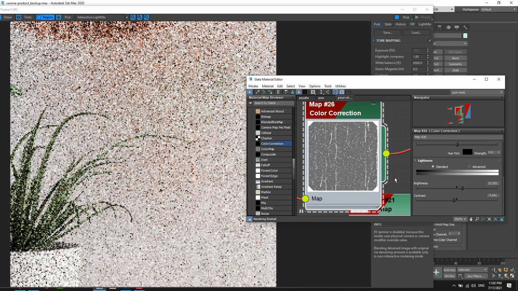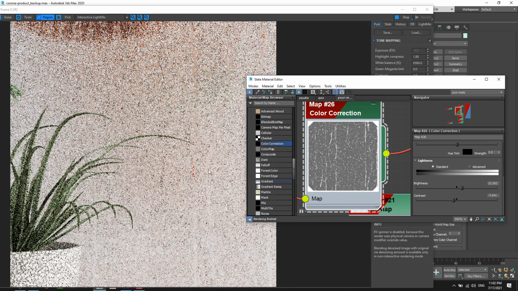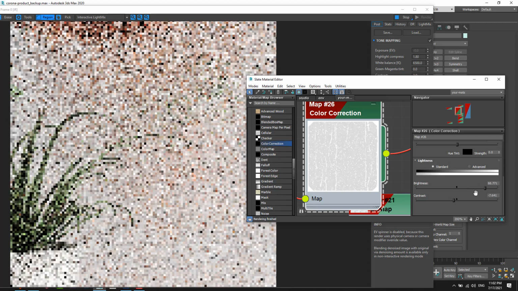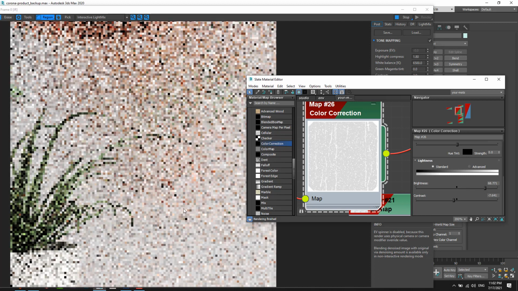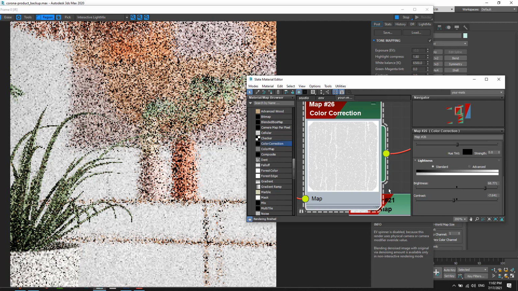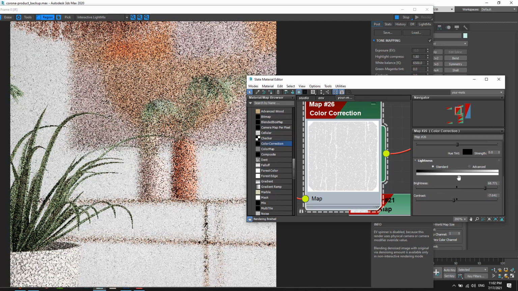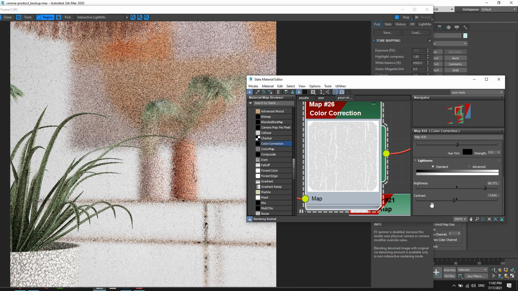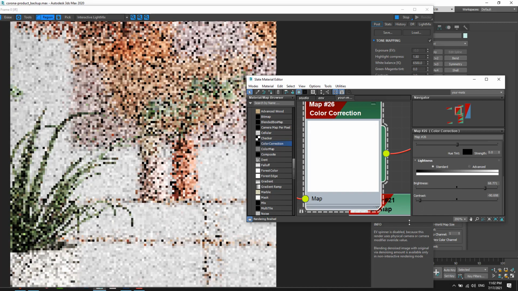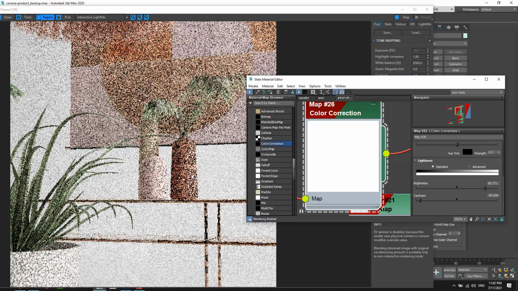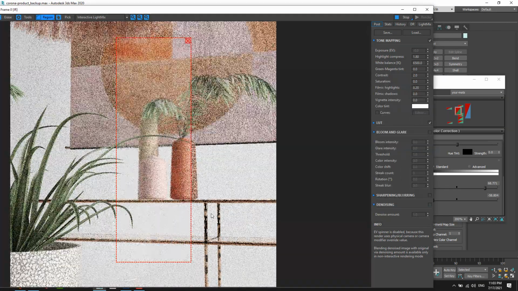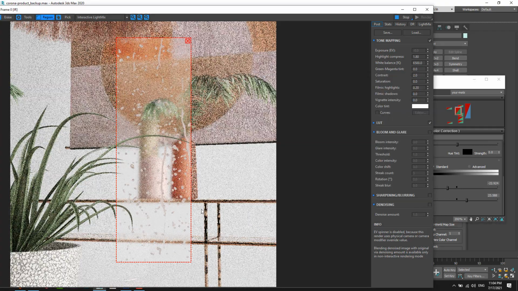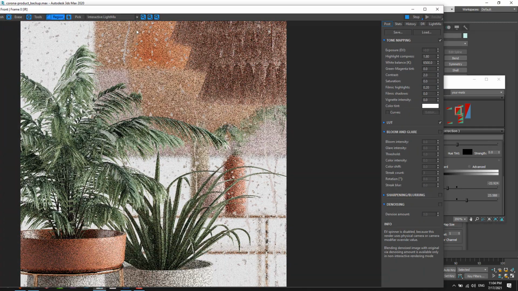Okay, you can see the difference when we are changing the values with the color correction. So I will re-increase the brightness. So now you can notice that when we add the brightness to the texture, it will become less blurry, and when we decrease the amount of the contrast, we'll have this result. So you can see the effect of the drops on the glass. You can see it here and all over the glass we have.